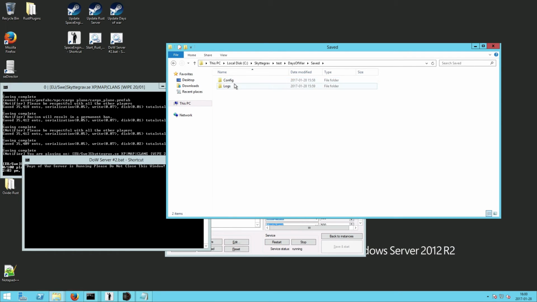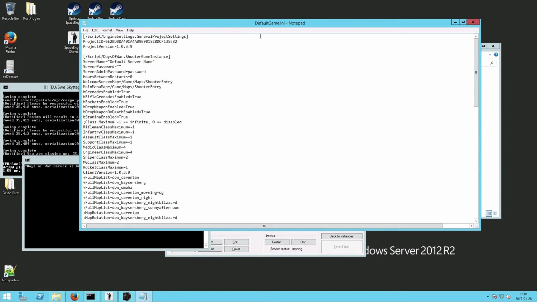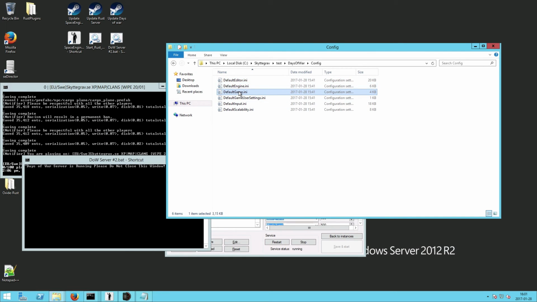In here, and I can actually show you, in the config folder you have all the default settings. If you change any of these settings in the default config file, they will reset every time you update the server. They will revert to the default every single time you update the server. So do not change these or use them.